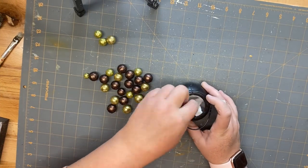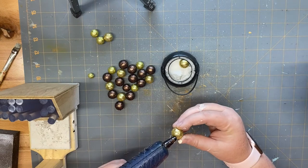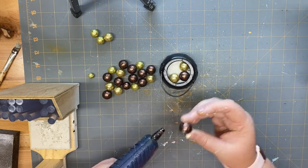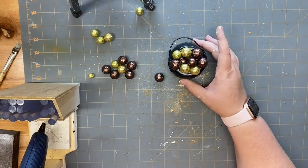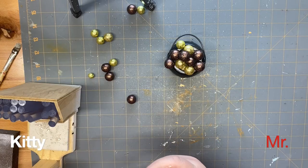This project was super simple. I just took one of those black little plastic cauldrons from Dollar Tree that comes in like a six-pack, and some vase filler — they look gold but appear green here. I just glue them all around my pot. My kitty came to visit — his name is actually Kitty. I go ahead and glue them all around this cauldron, and then this project is complete.